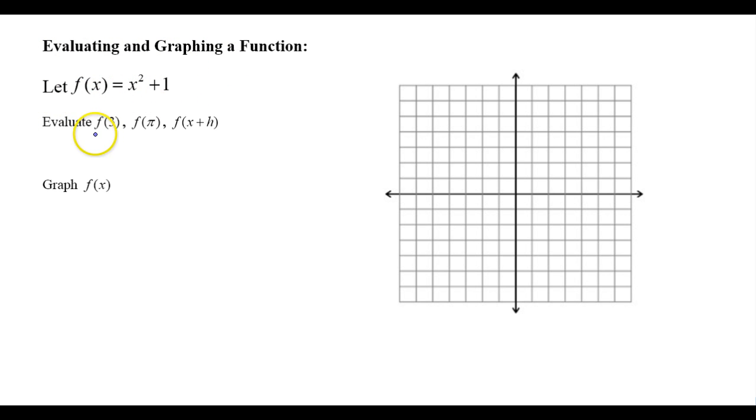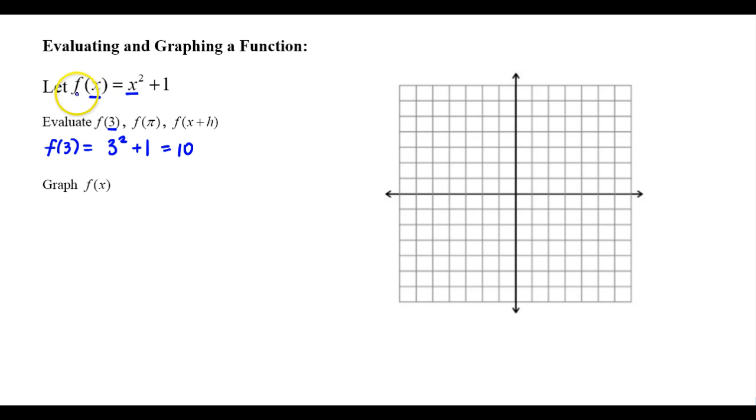And we'll start by evaluating it. This notation, f of 3, means that we want to substitute in this number 3 anywhere there's an x. You'll notice that the 3 is in the same position as the x in the function notation, f of x. So we're going to substitute in a 3 everywhere else we see an x in the function. So we're going to put that 3 right here and square it and add 1. So f of 3 is going to become 3 squared plus 1. So 3 squared is 9. 9 plus 1 equals 10.